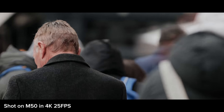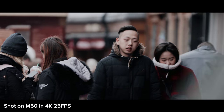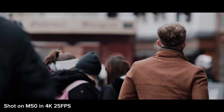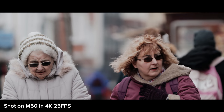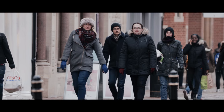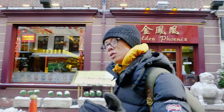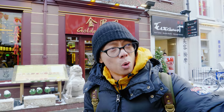The 4K image from the M50 is actually quite good-looking — the color science from Canon really makes the footage shine. But the problem is the huge 2.4x crop factor. A 20mm lens will become a 50mm full-frame field-of-view equivalent, making it really hard to get a wide shot. When it comes to rolling shutter, it's quite noticeable with a telephoto lens, though with a wide-angle lens perhaps not quite as noticeable.